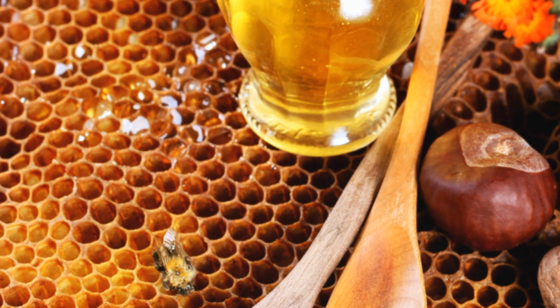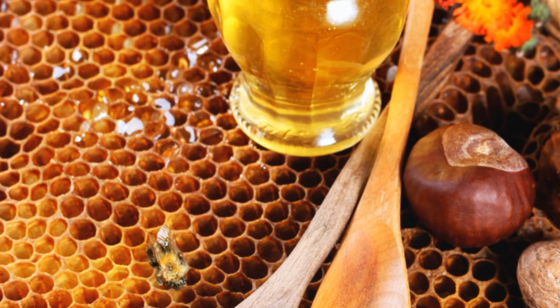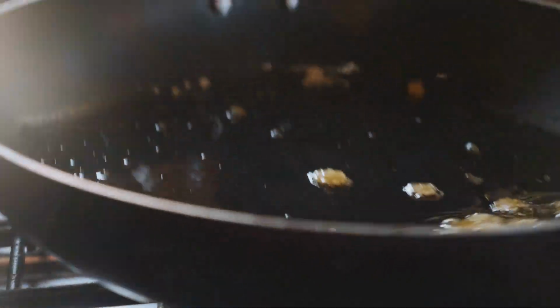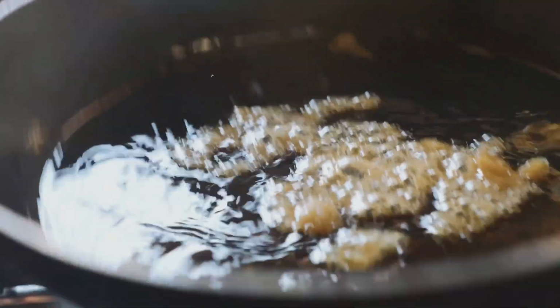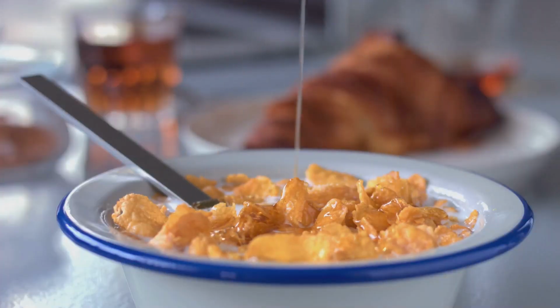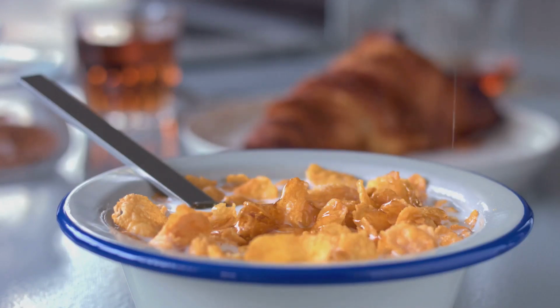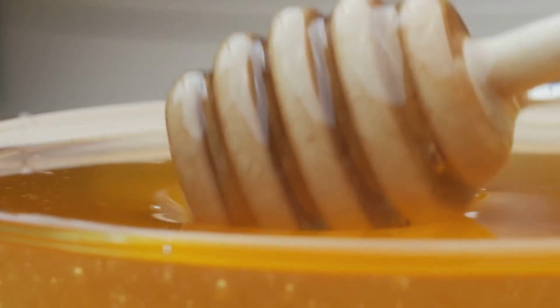The binder that holds all this goodness together is a simple mixture of honey and a little bit of nut butter. We'll gently warm the honey and nut butter in a saucepan until it's smooth and pourable. The honey not only provides that natural sweetness, but its stickiness is what will bind our bars and help them hold their shape. It's the glue that creates the magic.